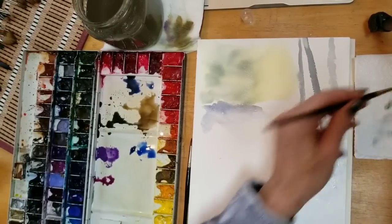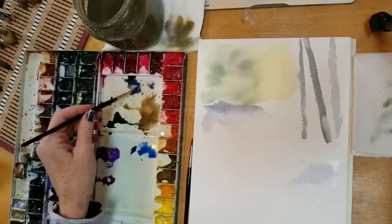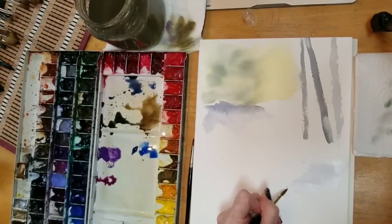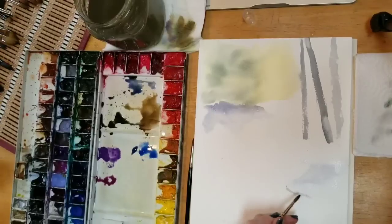Okay. And then, again, on the edges of your river, we can start with that and just kind of go along the edges. I want that to be a little bluer.